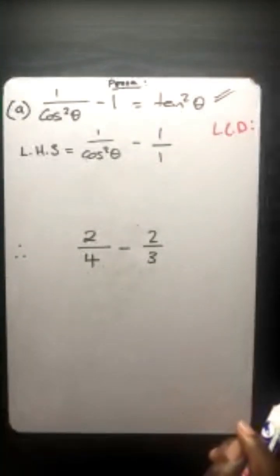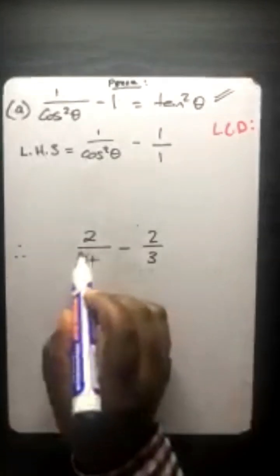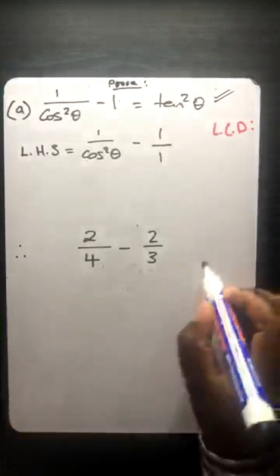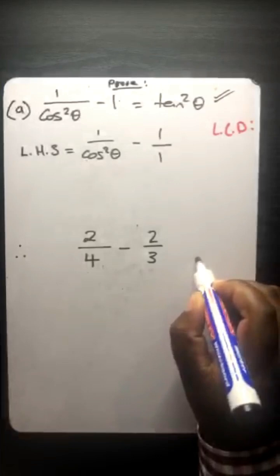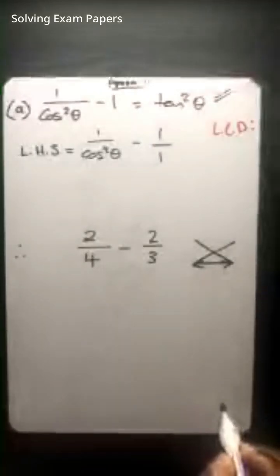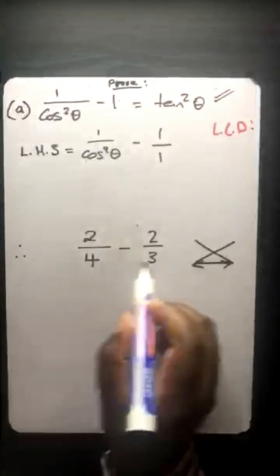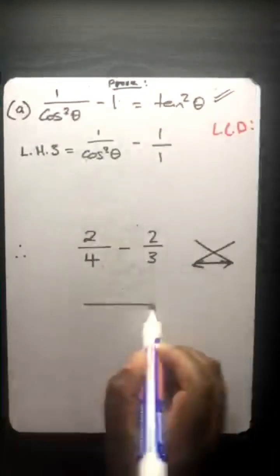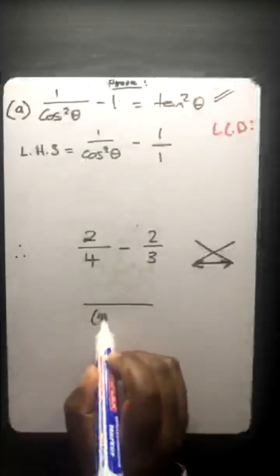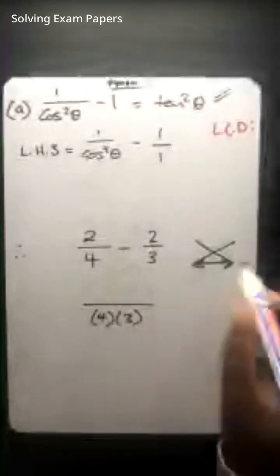So what is your LCD? In this case, you just combine these two numbers. This is where you multiply these two at the bottom. This times that, what does it give you? Maybe let's not multiply and just say we combine those two. Can you see? This is what I've done there.